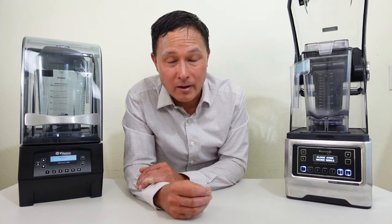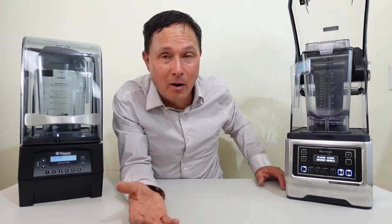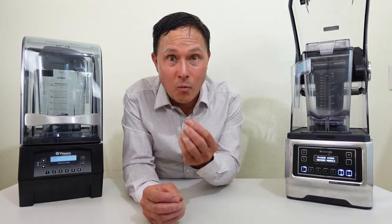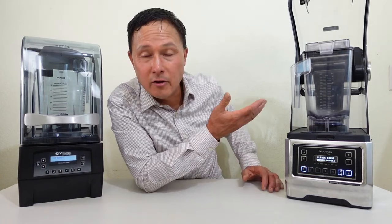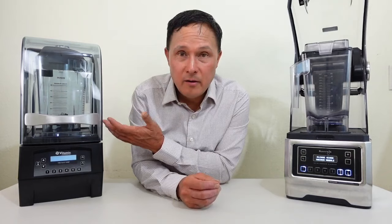Furthermore, proven scientific studies show that the more oxygen-sensitive phytonutrients and nutrients, such as vitamin A, vitamin C, and different kinds of polyphenols, are degraded by the oxygen when blending in a traditional blender. In addition, you retain more vibrant colors. So instead of tomatoes looking nice, red and vibrant from the lycopene, they look more pinkish. And of course, in the Kuvings under vacuum, they're a lot more deep red, which we'll be showing you in a little bit. Also, vacuum blended mixtures separate a lot slower than traditional blends, which separate basically from the time you stop blending.